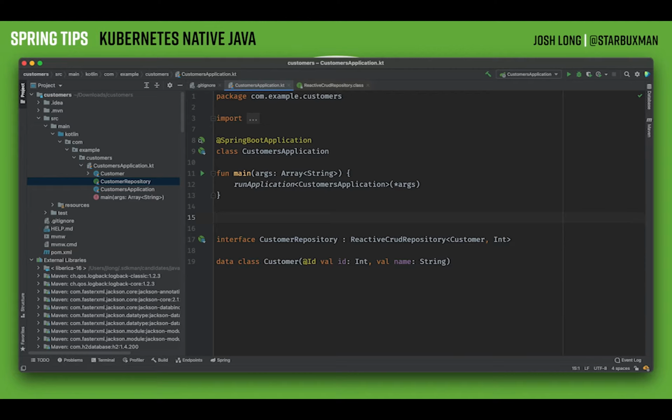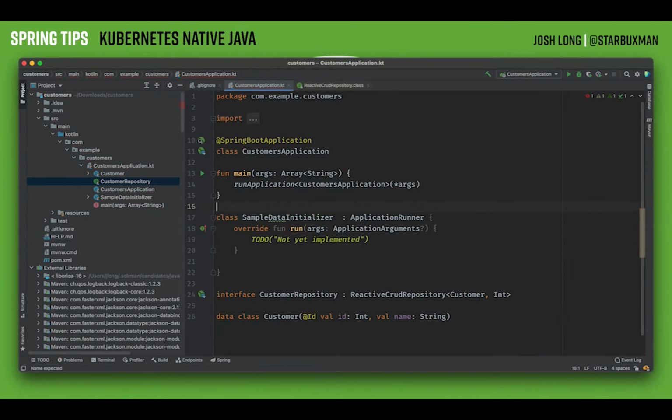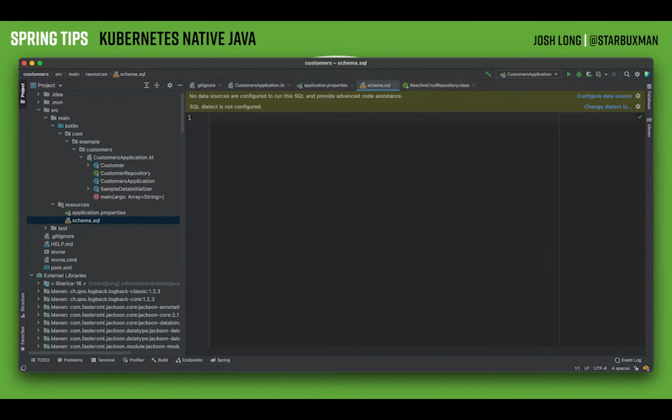And now I want to write some data. I want to initialize the data in the database. So I'm going to create an initializer, and I'm going to implement this ApplicationRunner bean. I need to initialize the schema. I'm going to use a feature in the new Spring Boot 2.5 release that supports initializing my reactive connection factory, the thing that connects to my data source. We had something like this for Spring Boot and traditional SQL data sources before, but now it's actually part of the reactive stack as well. So create table customer, id serial primary key, name varchar 255 not null. Okay. So there's my SQL file.